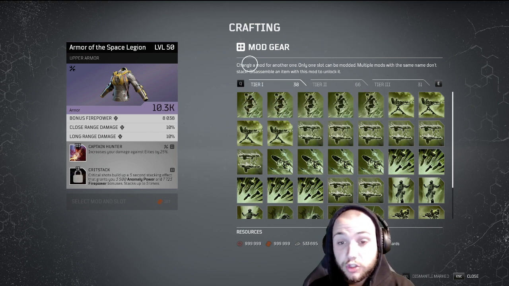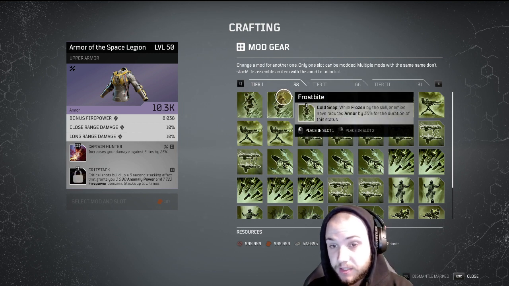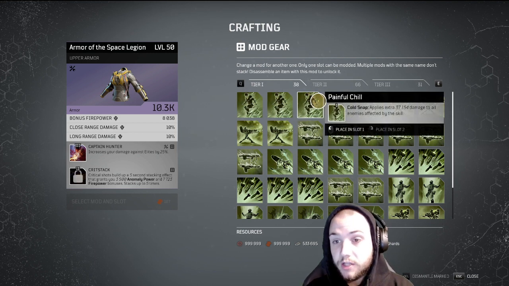So first of all, this is assuming that you're using blighted rounds, blighted turret, and Cold Snap, which is what I use on your Technomancer, and these are going to be some of the tier 1 mods that you can use. So number 1 is Painful Chill: applies extra 37,000 damage to all enemies affected by the skill. So this is just straight up going to give you more damage when you use Cold Snap. It's going to apply that much damage, and it's going to give you a little more damage output.